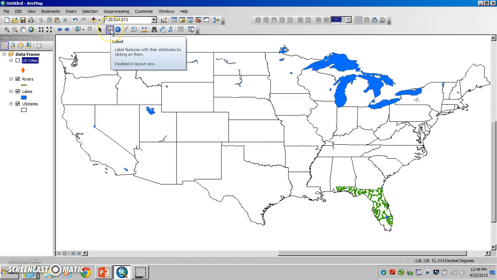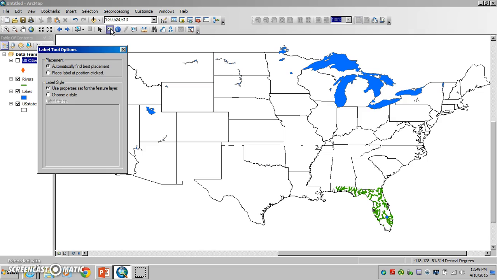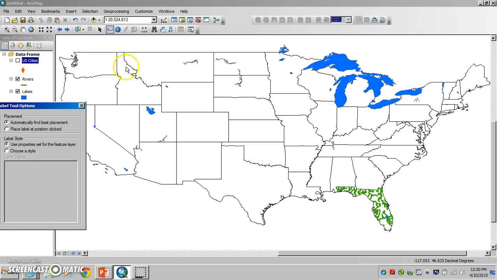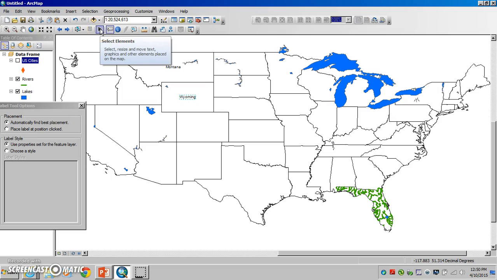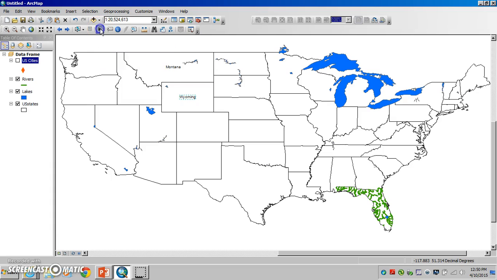And then again, you would just click and drag it over to your GUI. Once you have it in a space where it's available, you just change the function of your cursor to it. Then you can move into whatever area it is that you're interested in labeling and present it. Now, a difference between this type of manual label and an automatic label is that these are much more movable. So I can change the function of my cursor back to the select tool, or to the pointer if you will. Click on the item itself and I can move the label around. I can make it larger by right-clicking on it. I think you can double-click as well.